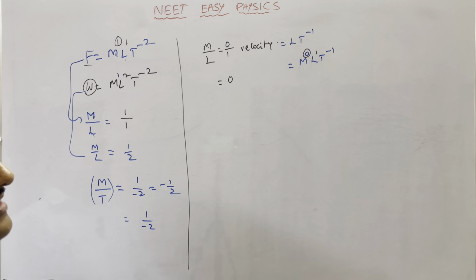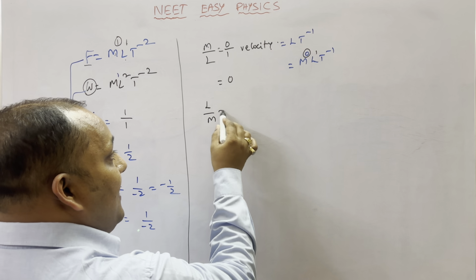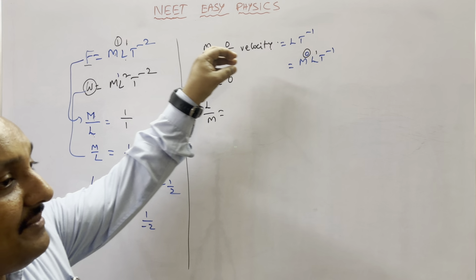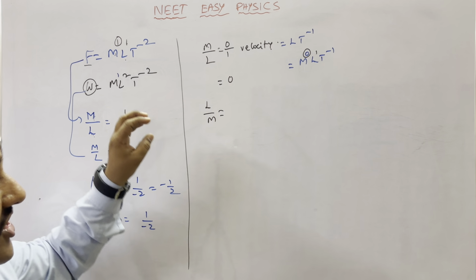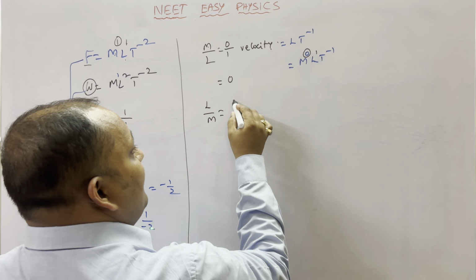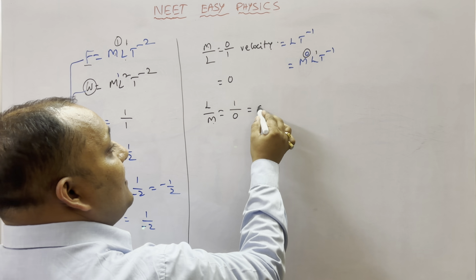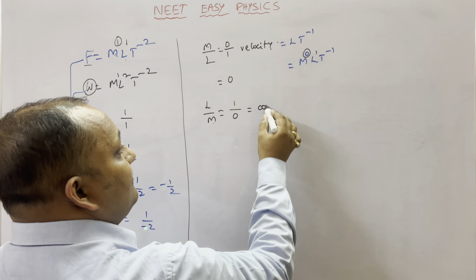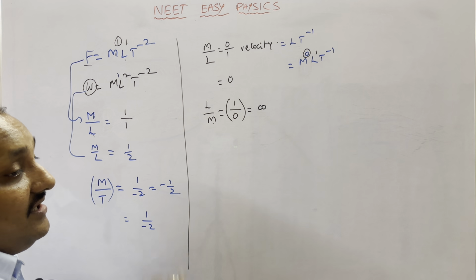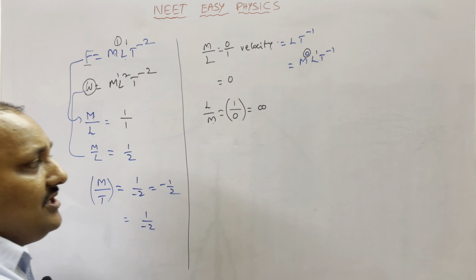Now the same question if they ask in reverse: what is the ratio of dimension of length and mass in velocity? Now see how they are going to ask the questions. Ratio of dimension of mass and length. Ratio of dimension of length and mass. What is the length dimension in this velocity? 1. Mass dimension we said 0. Therefore anything by 0 is going to be infinity. You will get these in your 10th class. This is not related to physics.